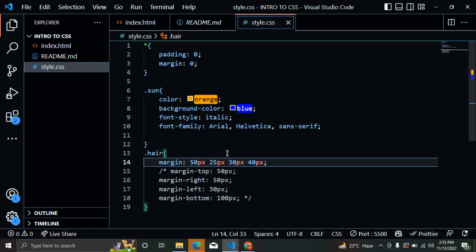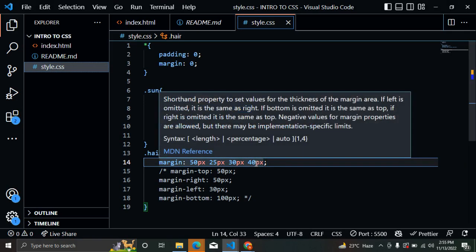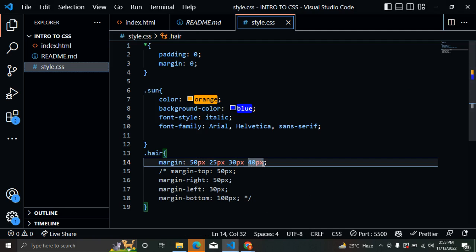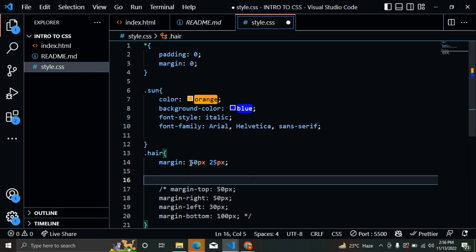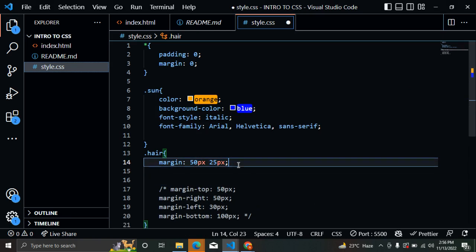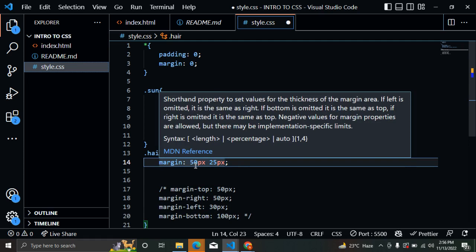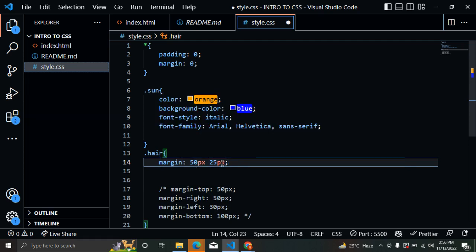Okay, let me show you how that works. Let's say I have just two values here, 50 and 25px. What did I say? The first one is for the top and the bottom, and this 25px is for the left and the right. So let's see.